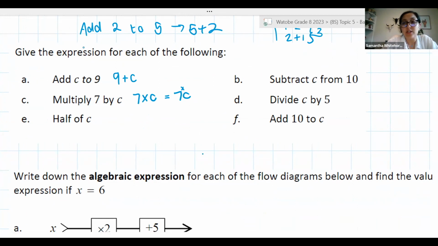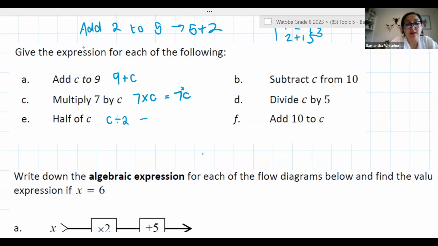Now, guys, quickly on the chat, if I ask you for half of something, what mathematical operation am I doing if I'm halving something? So in the chat, tell me, what are we doing? Okay. Well done. We're dividing. Can we be a bit more specific? What do we divide by? Tando, nice. We are dividing by 2. If we are halving something, we want to split it equally in 2. And so half of c would be c divided by 2.